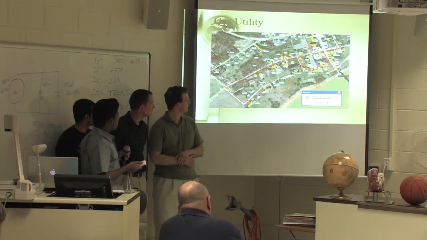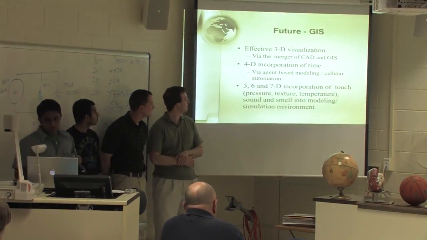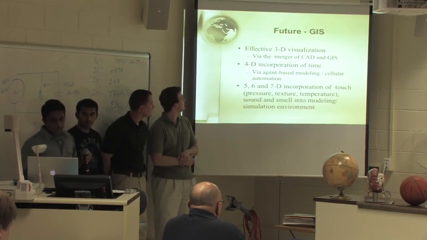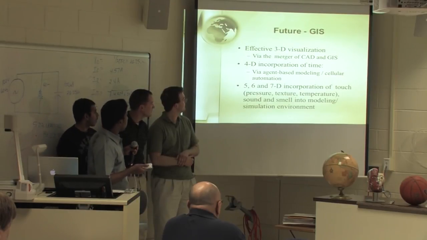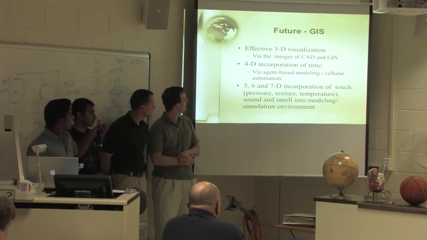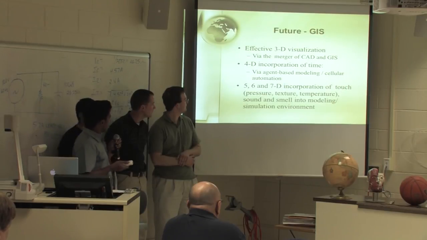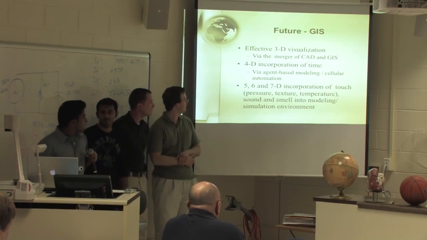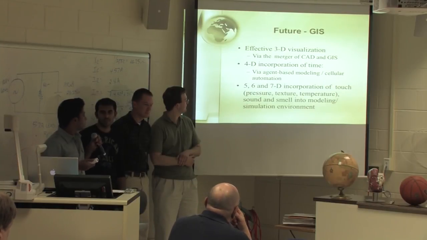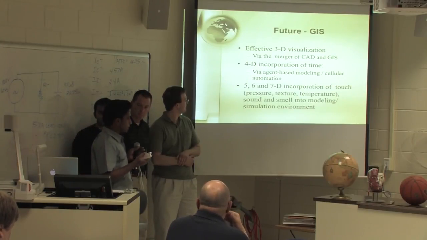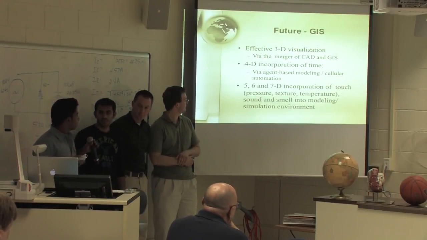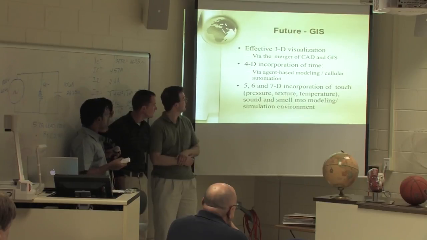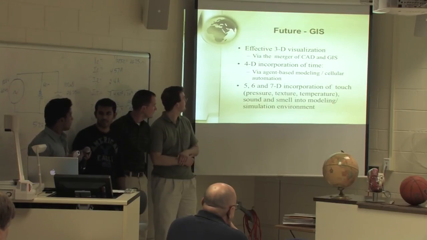to overcome the disasters. This GIS can be used further, like incorporating with CAD, computer aided design. There we can have a 3D visualization of the models. And regarding the 4D environment, like we can see in various movies, the person is exposed to wind and sprinkling of water, like we see in theaters. And the 5D, 6D and 7D incorporate touch, so we can experience pressure, temperature, texture, and sound in the modeling environment.